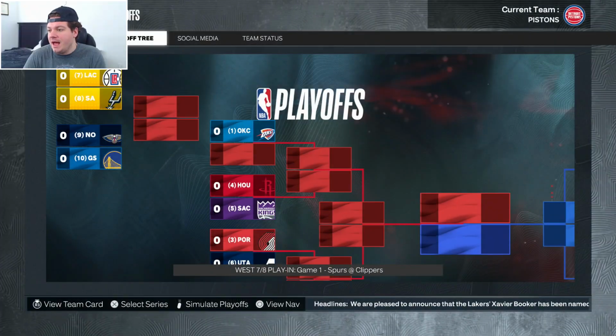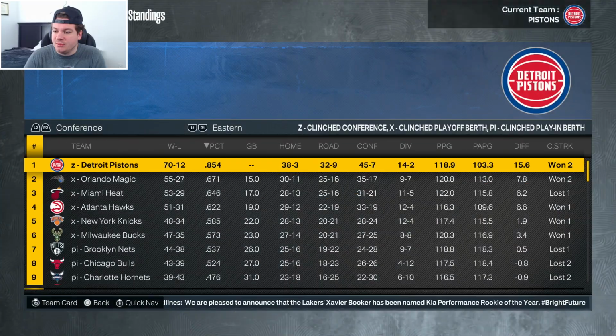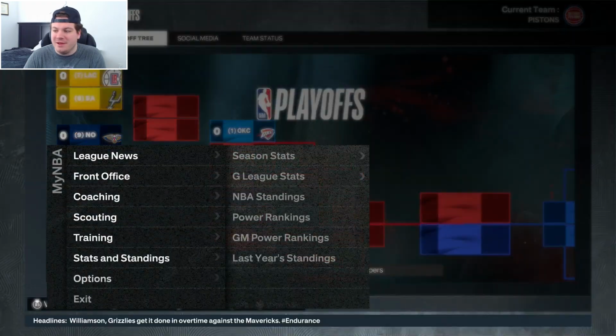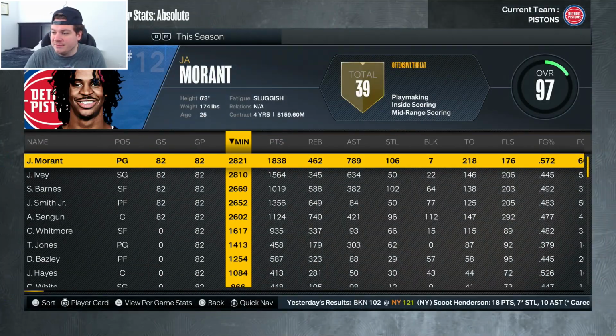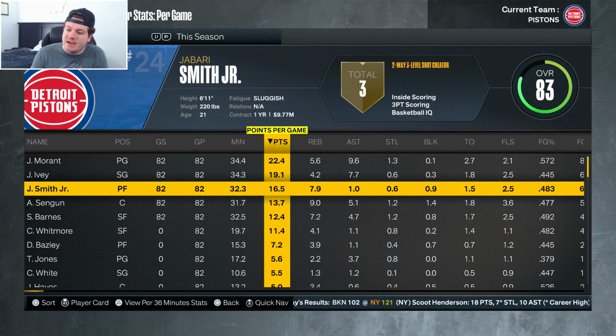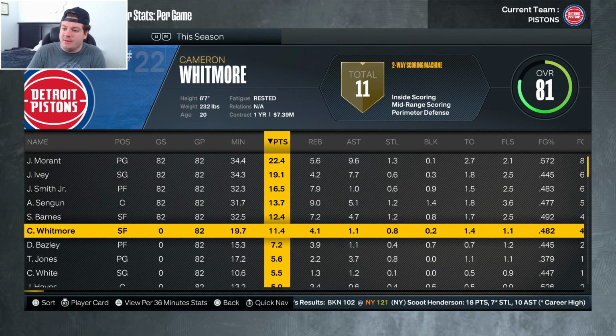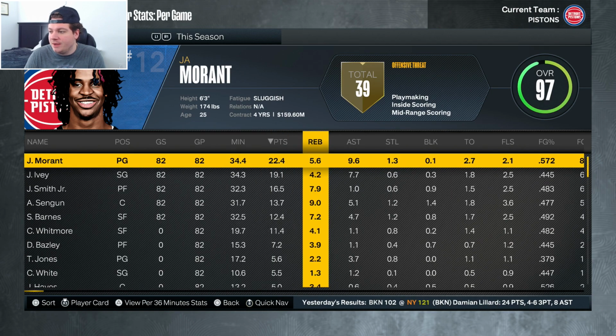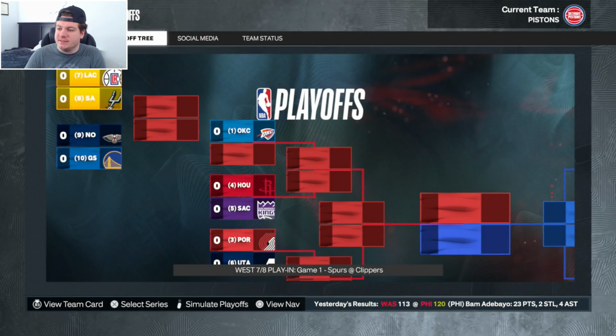Pretty impressive. Let's just go ahead and take a look at the standings real quick, see how things are shaking up. We had the best record in the league. But the Thunder make me very nervous. But we got to get to the finals to even potentially play them first. Ja Morant, Jaden Ivey, Jabari Smith Jr., Şengün, Scotty Barnes, Whitmore, Bazley, Jones, White, Jackson Hayes is how it shook up here. Rebounds, Şengün, and assists, Ja Morant.